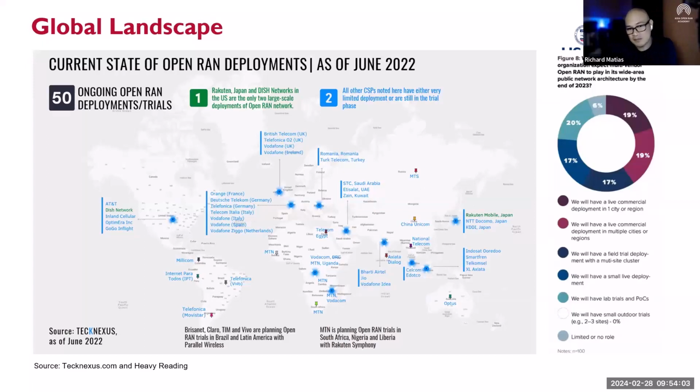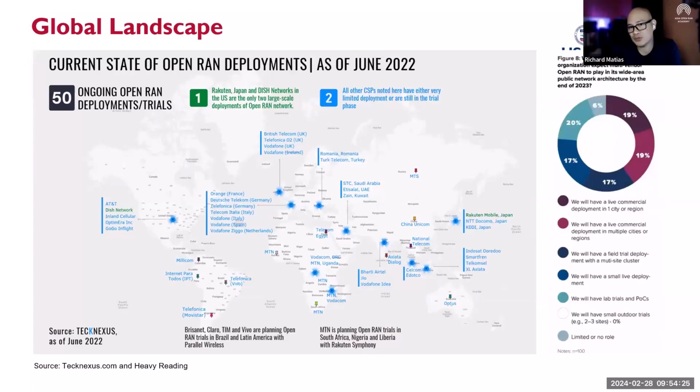Okay. So there's a lot of thinking that happens before somebody changes from a traditional network to Open RAN. But for new greenfield networks like Rakuten and Dish, it's an easy decision for them, no, to go for Open RAN because they don't have any traditional network in their system. Okay, so it takes a lot of study before they want to deploy it.